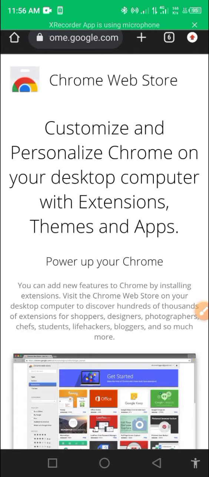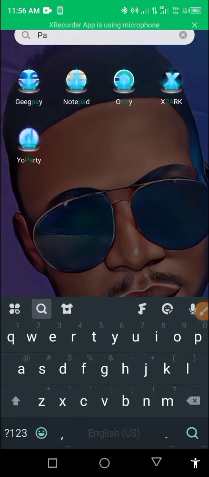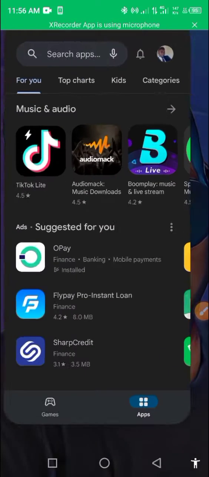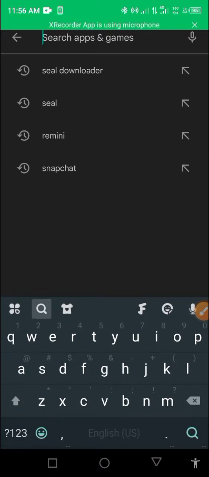And I've seen a lot of people with this problem. So now what we're going to do is go straight to the Play Store and search for a good browser that can add extensions. A lot of people have done the searches, but I'm going to show you how to do that with your Android phone and your iPhone. Trust me, when I say iPhone, there are definitely browsers for this.